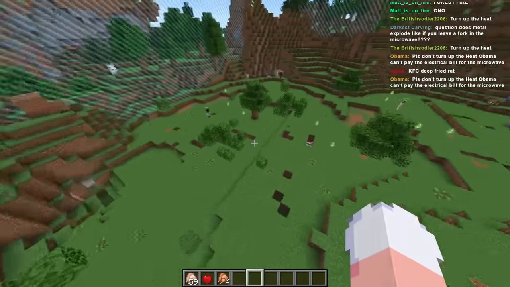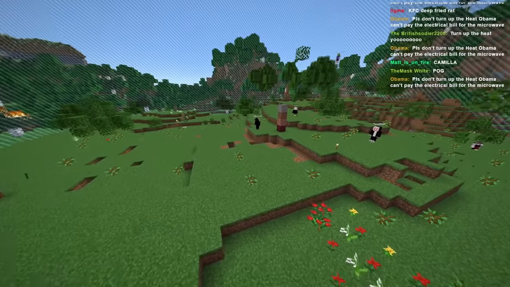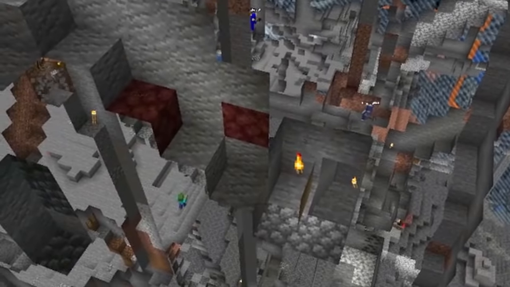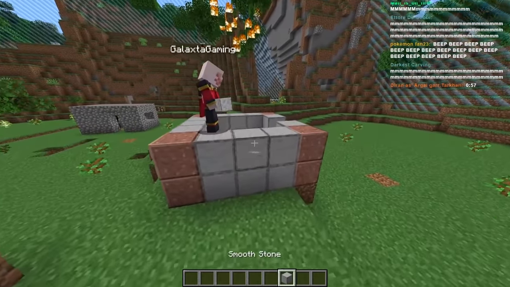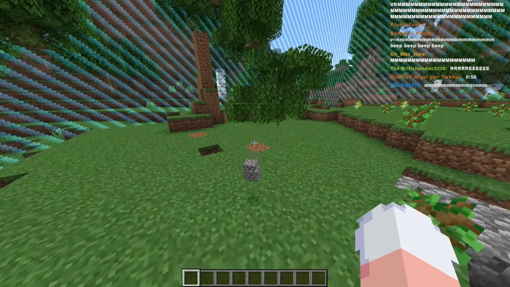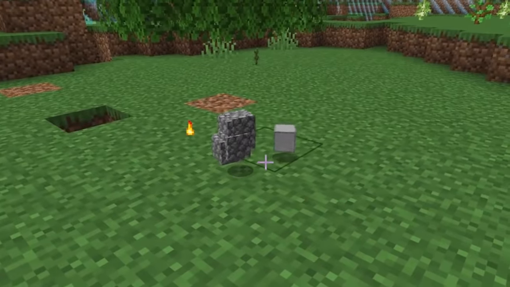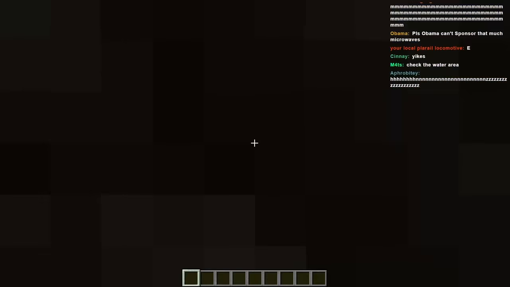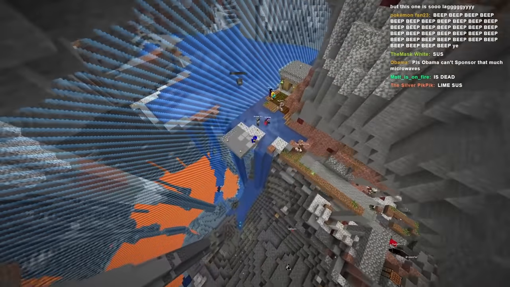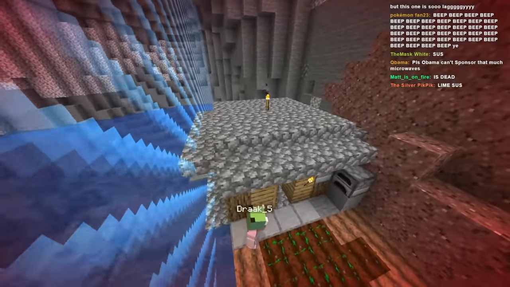Where the hell did this guy get netherrack? Oh yeah, I wonder why. I wonder how they got netherrack. I love how people are building out of smooth stone. I wonder how you would get that. I wonder how people get smooth stone. People have made a really nice house down in the cave. It's true. Oh, that's very nice.